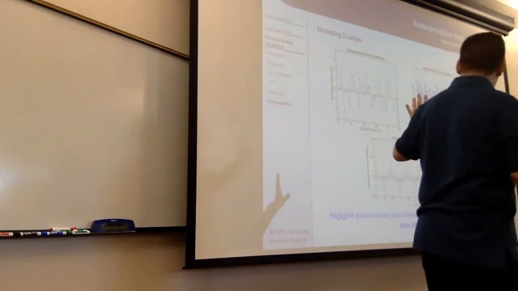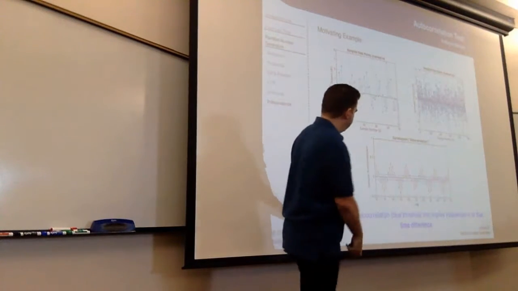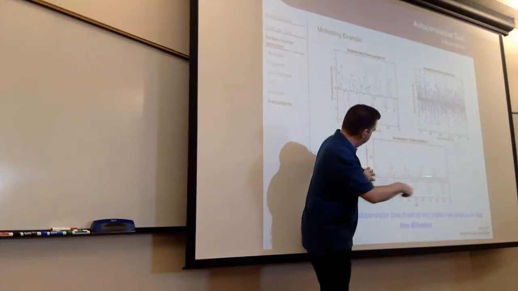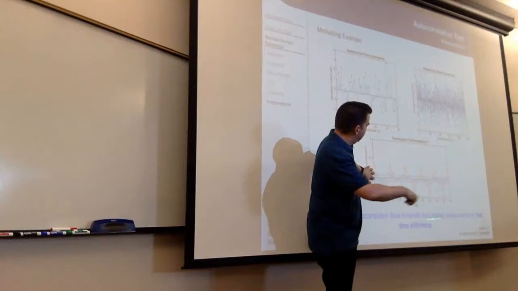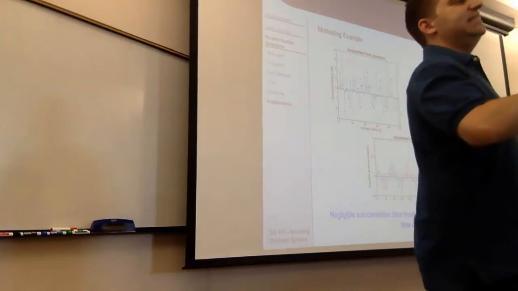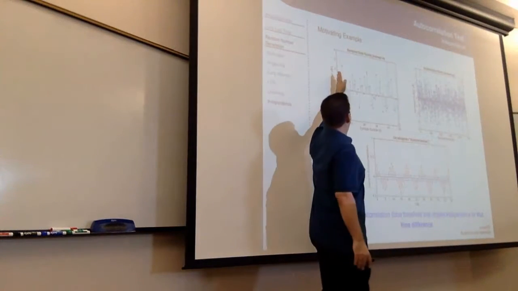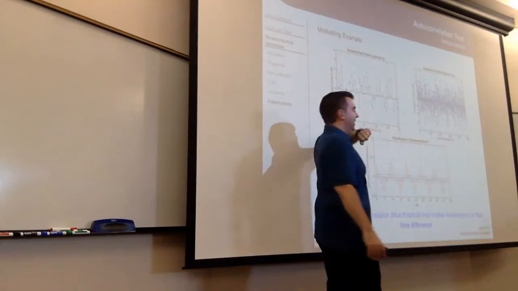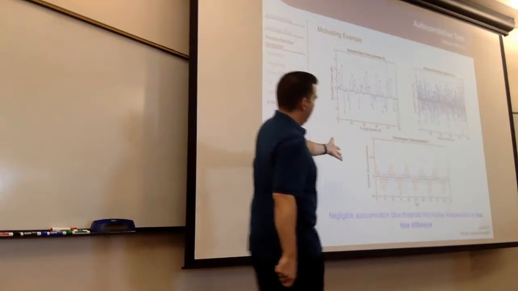And so ideally, what you would do is you'd say, all right, I'm going to set a blue line here that's a threshold, and as long as every one of these correlations is under that blue threshold, then I can say that these data are independent. That knowing a data point somewhere does not give me any information about the data elsewhere. And so ideally, that would be what we want.